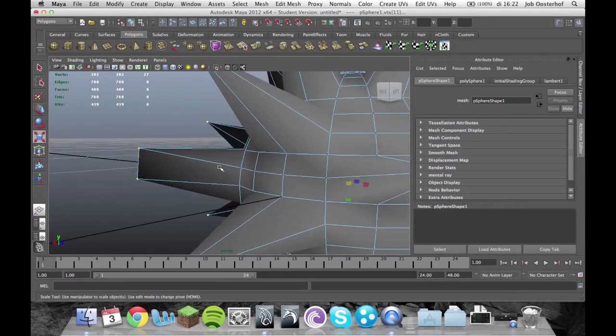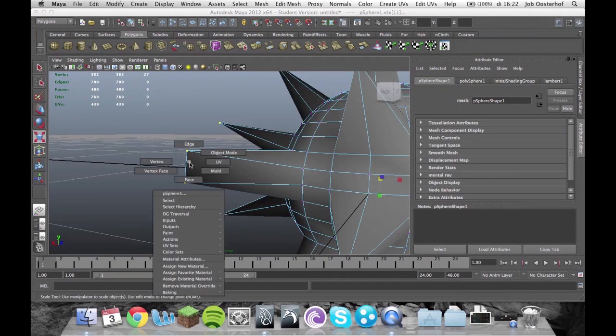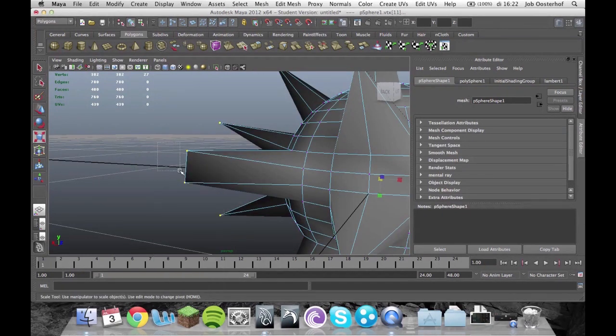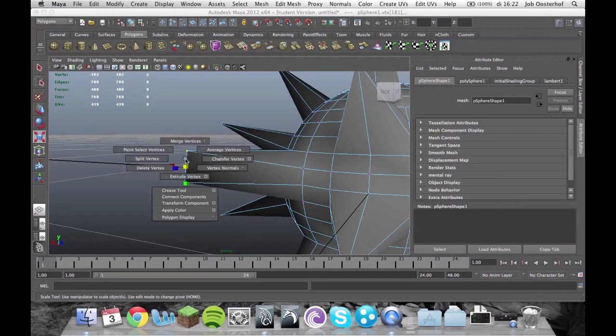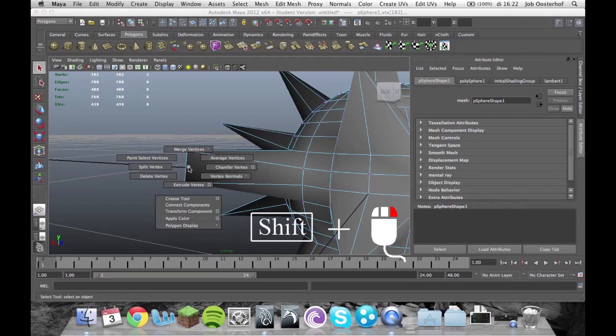Nice thing about vertices, as you can see, we here have two vertices next to each other. What we can do is we just select these two vertices, and we're going to shift and right click will let you see every possible move you have with the selected object, or in this case vertice.